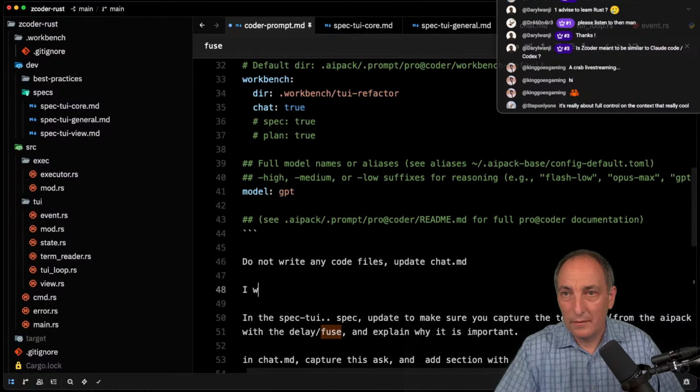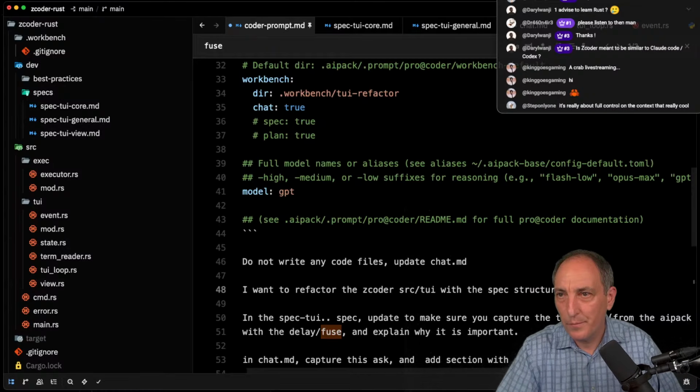I want to refactor the zcoder to make sure the source TUI matches the spec structure.